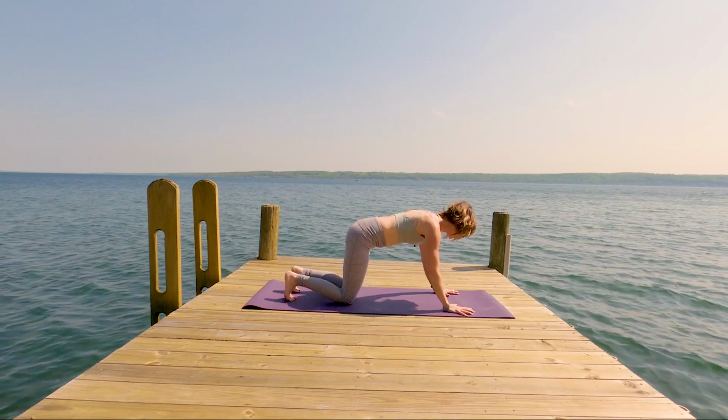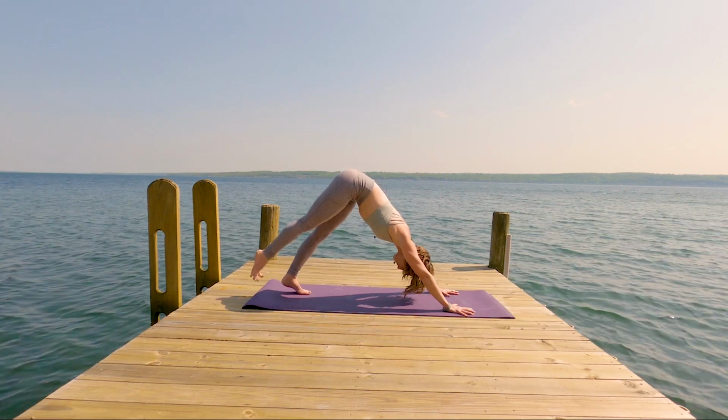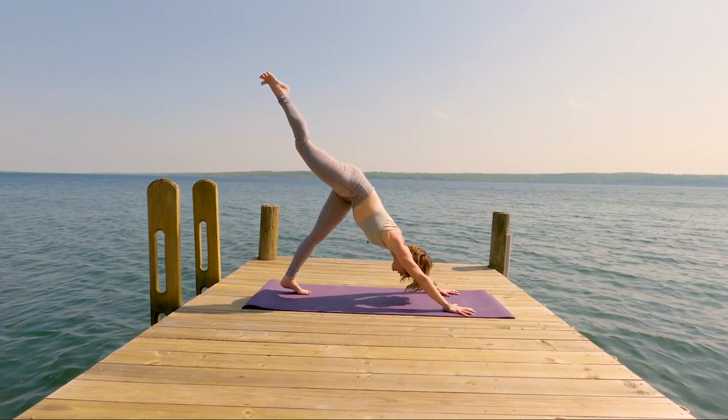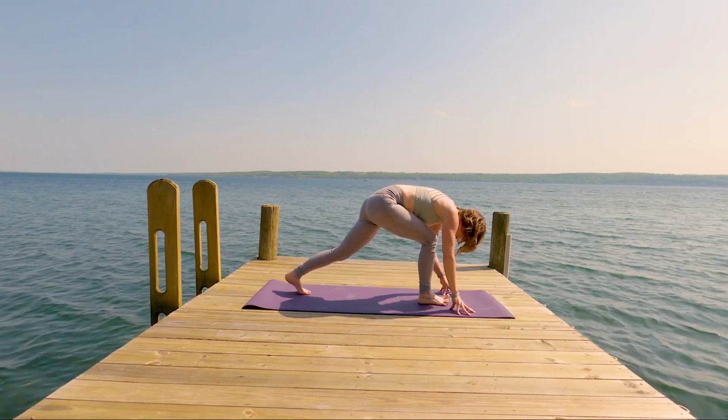Walk those hands forward. Downward facing dog. Stretch it up and back. Okay, float your right leg up. Down dog split. Inhale, keep the hips square. Exhale, we're going to step that right foot forward. Find a warrior one. Take that left foot.